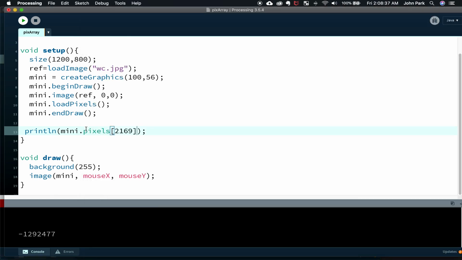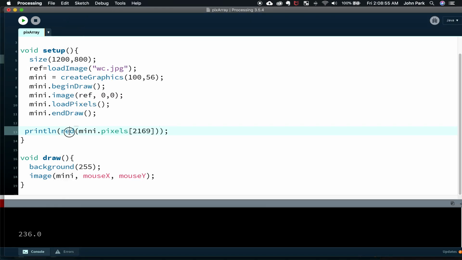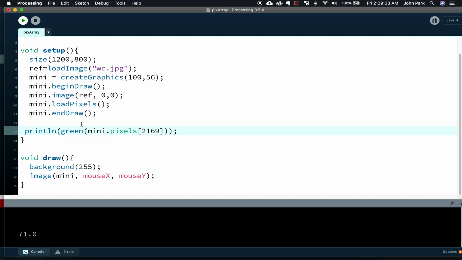Well, that's not a very human readable number, but we kind of talked about this in the last tutorial. I could actually just extract even from that something like, well, how red is that? You can put red and a color inside of there, and it'll give us the 8-bit value for how much red, right? So it's 233 out of 255 levels of red in that, right? The amount of green, give me a different number, 71. Okay, so we're definitely not looking at a white pixel, we're looking at one of the red pixels in the middle of that little miniature picture. So all of this is telling me is that, yes, the mini.pixels array is working, which is really good.